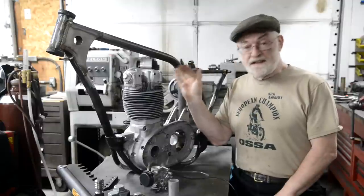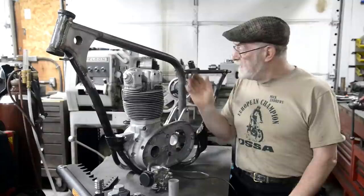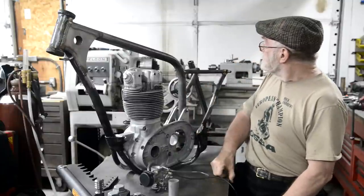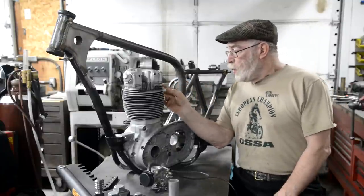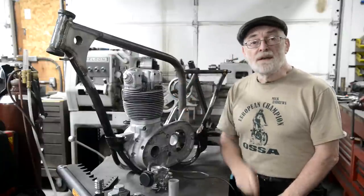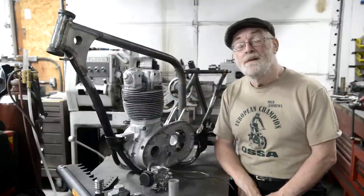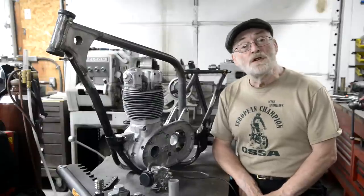And since I got a comment from people who enjoyed watching the machining, we will actually show you a little bit of the process to make a stub manifold. All right, so let's do that.